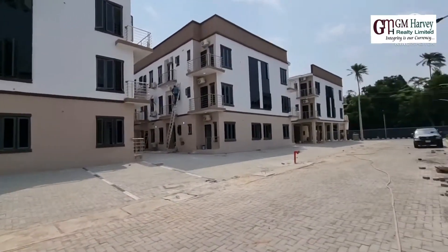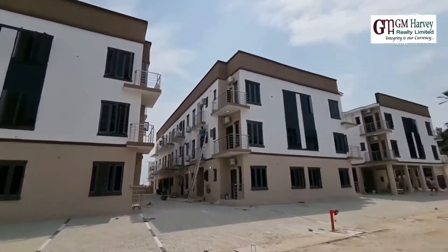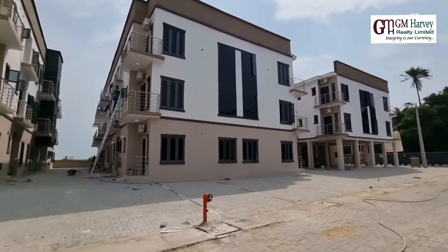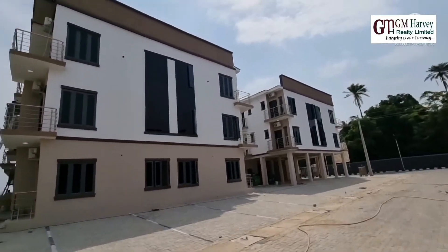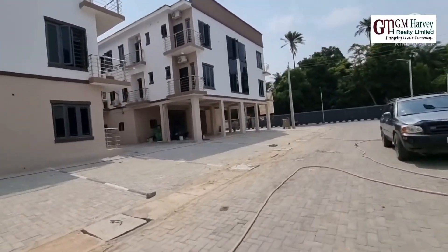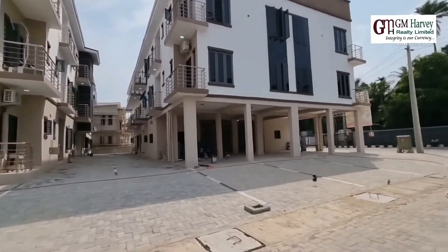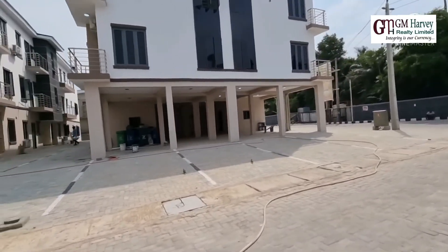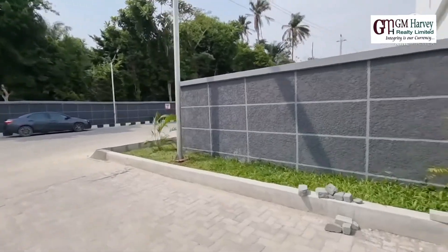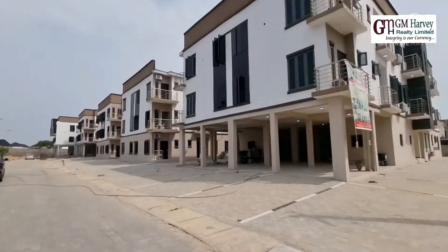All rooms have balconies. This is an amazing investment — if you're looking for a property that is ready right now, this is absolutely it. We have enough car parking, and it's a very secured estate, just before the Lekki Second Toll Gate, so it's right by Chevron. We have a whole lot of parking space, a large swimming pool, a gym area, and the neighborhood is very calm. The estate has security access.